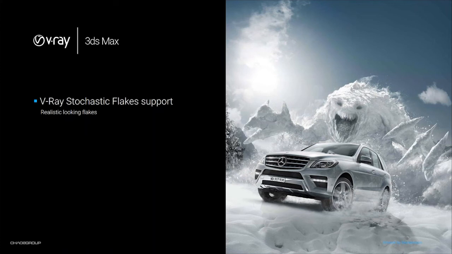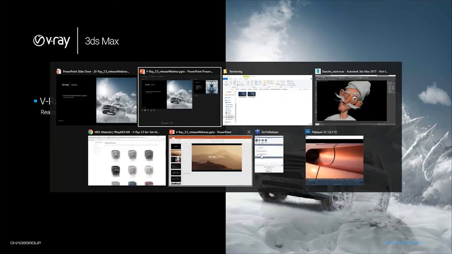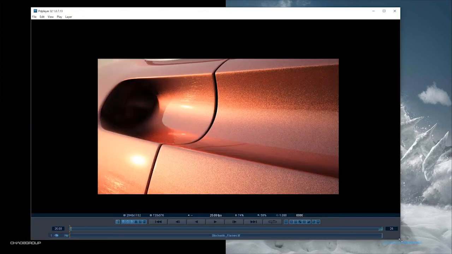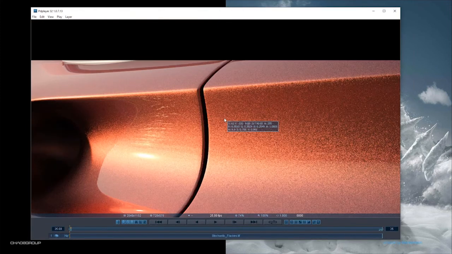Basically, you have a large flake map that is not tileable. There is no visible tiling. You also can do variation of color, of hues inside the flakes themselves. And if you're not familiar with this material, here is one example of a stochastic flakes render. But keep in mind that it works great in a blend material. We'll use one material for the base, stochastic flakes on top, and maybe if you want, you can add a glossy coat on top of that paint.